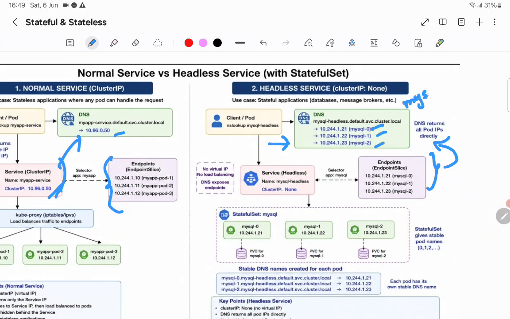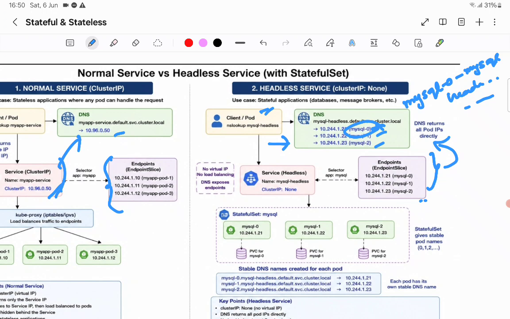So it will be like MySQL 0, then the MySQL headless service dot default. It attaches like that. To summarize, why don't we just give normal stateless pods their own DNS names? Because we want them abstracted, right? If we exposed their direct IP addresses, clients, or any service, might connect to a specific pod, and if that pod crashes, as I told before, the client connection breaks.